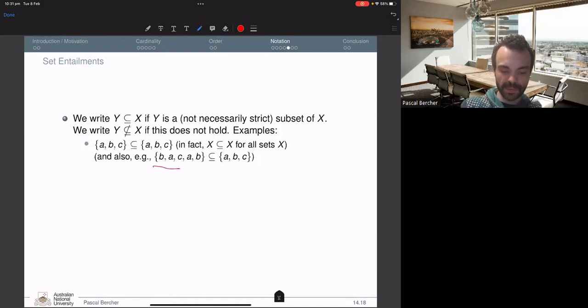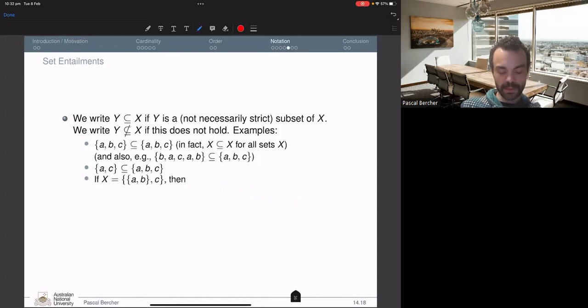And therefore, this holds again, but that's just because this is exactly the same as ABC. Right? There's no difference. And so clearly each set is a subset of itself. And AC is also a subset of ABC.